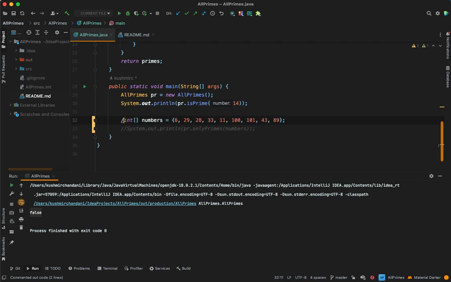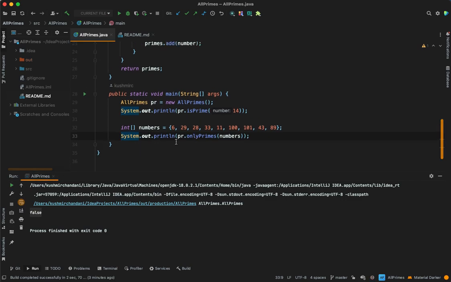So let's do that in our main method. Here's the numbers array, and I've just picked a list of numbers, some primes, some not. And then in order to test it, we're going to print out what we get when we call our onlyPrimes method on the object that we created with the numbers parameter passed. Okay, so let's run it. And one note here, we didn't do a constructor because we're not going to give any attributes to the single object that we created. So we're just going to allow Java to handle that construction of our object.